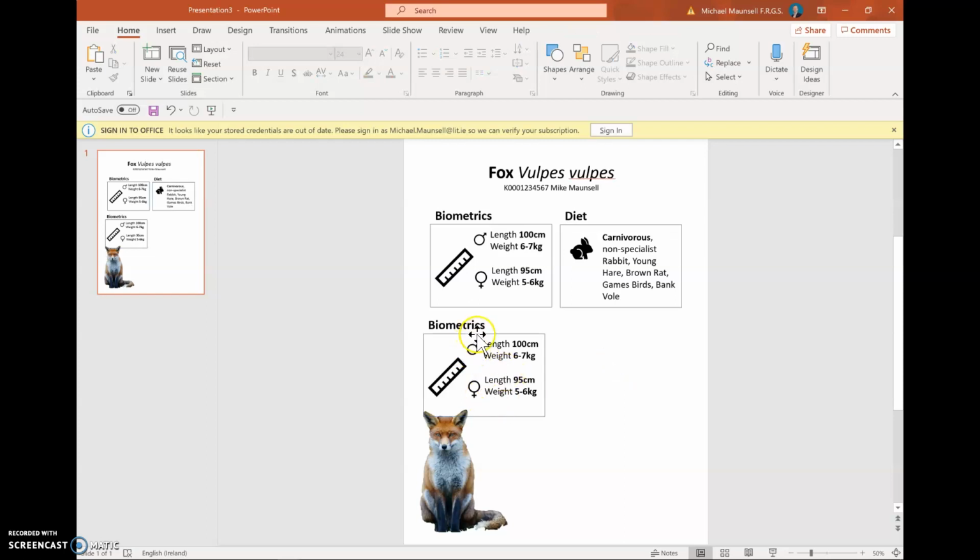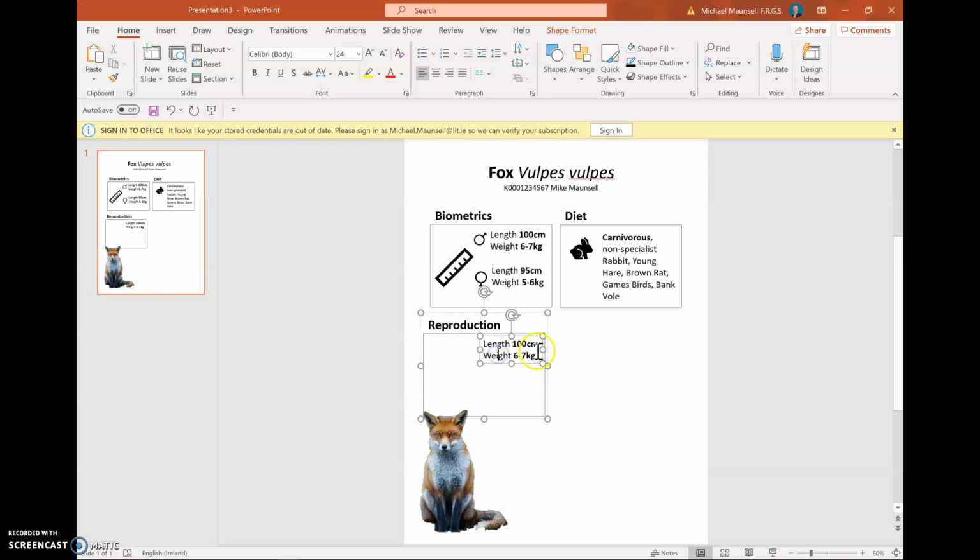Okay, so in here now I want to put something about its reproduction. And I'll get rid of nearly all of these. Just highlight them, select them separately, press delete.